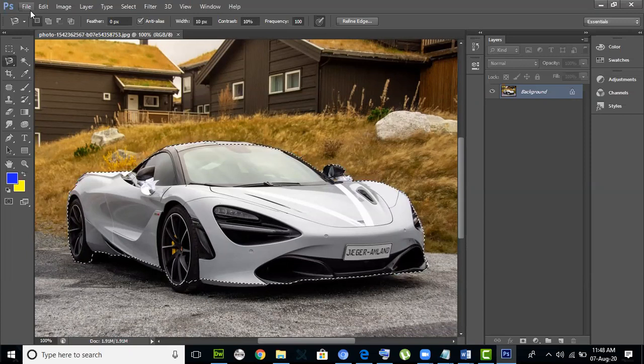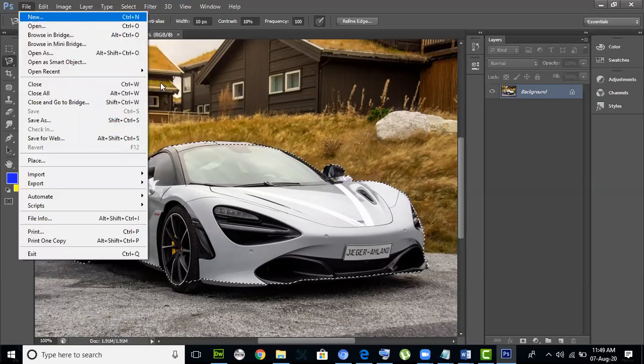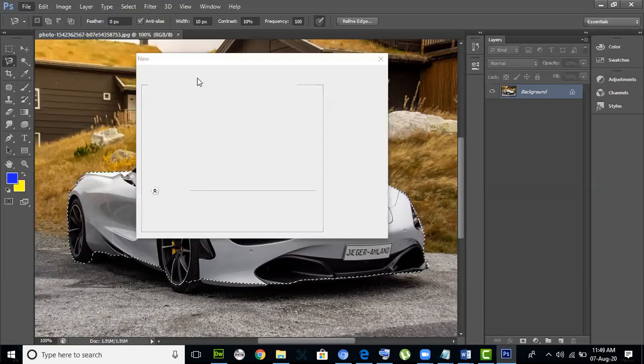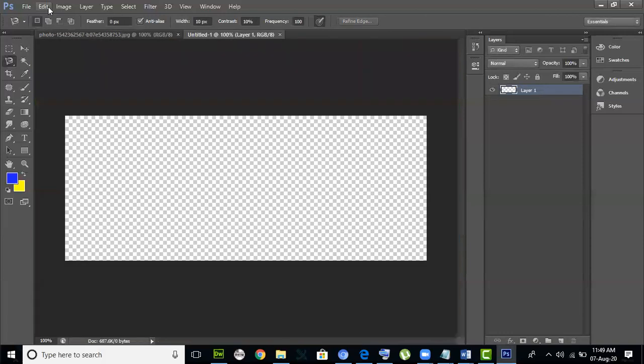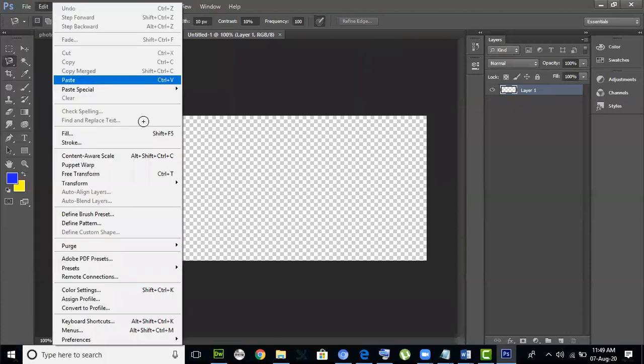I'll come to File, New, and while I do, I'm opening up a new canvas. I repeat, I'm opening up a new canvas. So initially we always did white. Today, since I want to save it as a PNG, I will have a background as transparent. Okay, is this clear? Yes. So, okay, done that. Remember, I copied. Now I can paste it. If I paste it here, I have this.